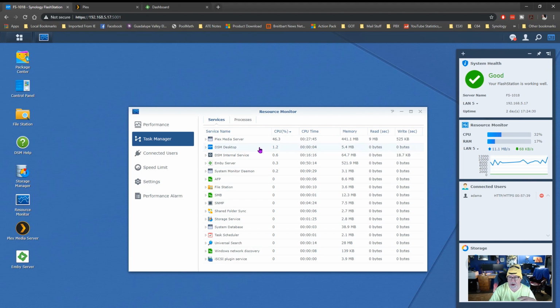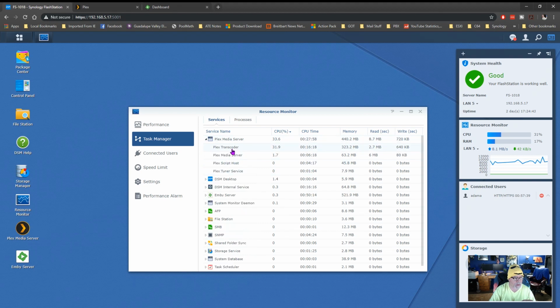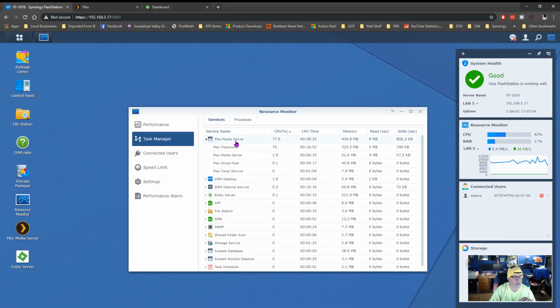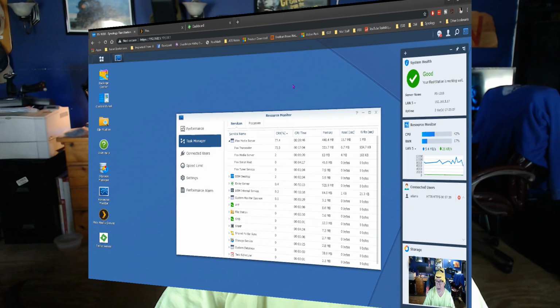Once you let it play for a while, it starts to, I don't know what it's doing in the background, whether it's caching something or another, and that causes the impact on the CPU to go down. And you remember where Emby would break out each transcode as a separate FFmpeg stream. Plex, I've noticed, just kind of puts it under the Plex transcoder. It doesn't separate. As you can see, it's transcoding two of them, but for whatever reason, it keeps it in one transcoder, and now it's gone back up.